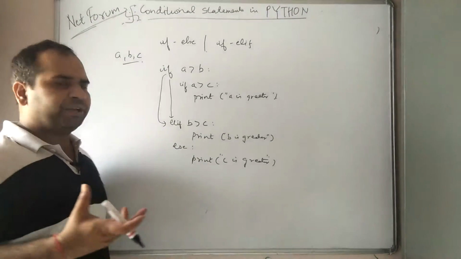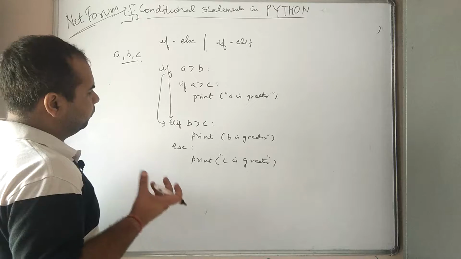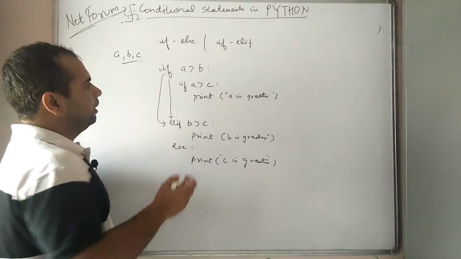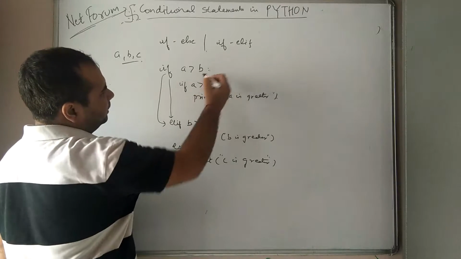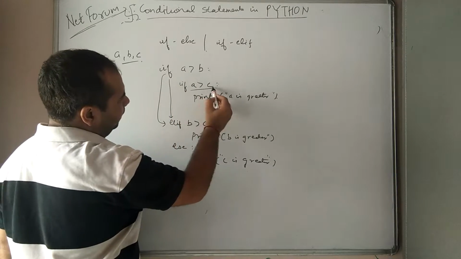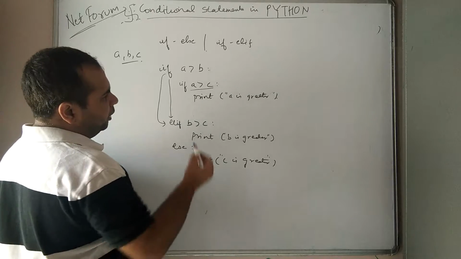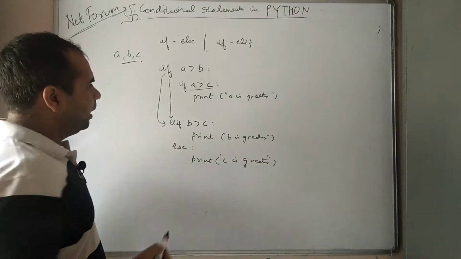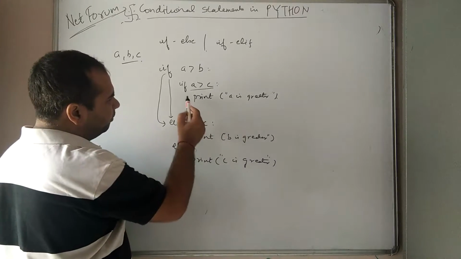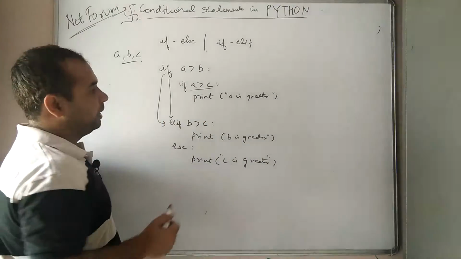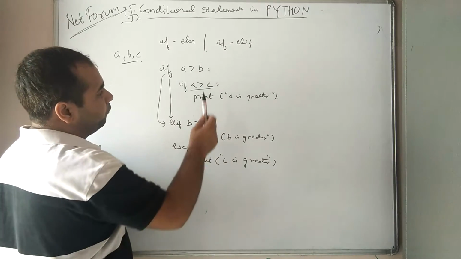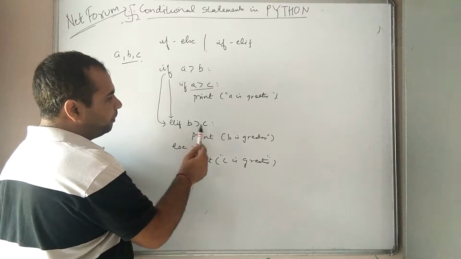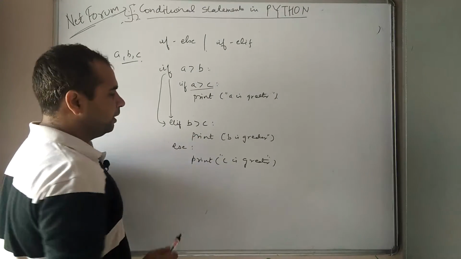So what we try to explain here is the concept of indentation. Here we have put the colon, we have pressed enter, we get our condition here, and the moment we write print a is greater, right? This particular print will be below this if statement, and the point to be noted is that we are not using any braces here. Second, we are not using any circular brackets in front of the conditions, right?